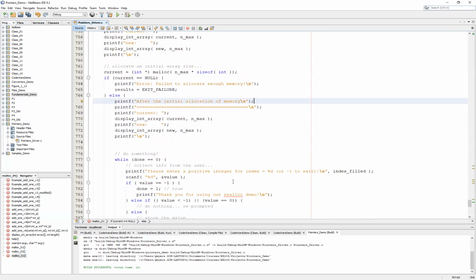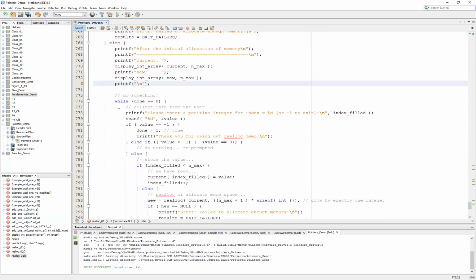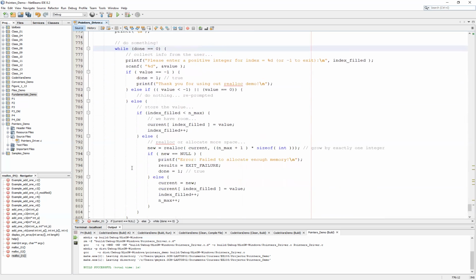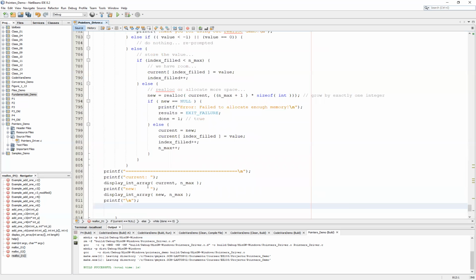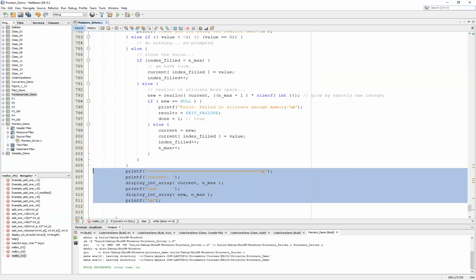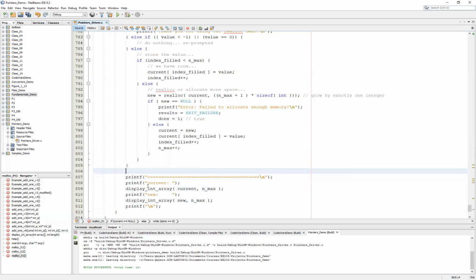And at this point, what we can do is inside of our while loop, particularly at the end of our while loop, so we'll be very careful here to make sure that we get it at the end of our while loop, we can once again print out a nice table showing the addresses stored not only in current, but also in new. And so here will be after each iteration of the while loop.